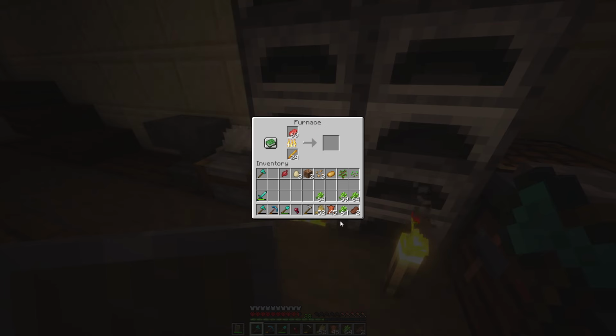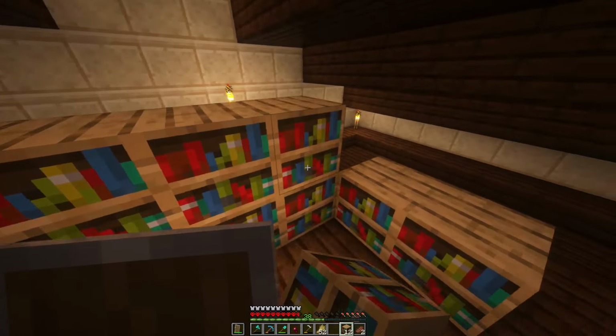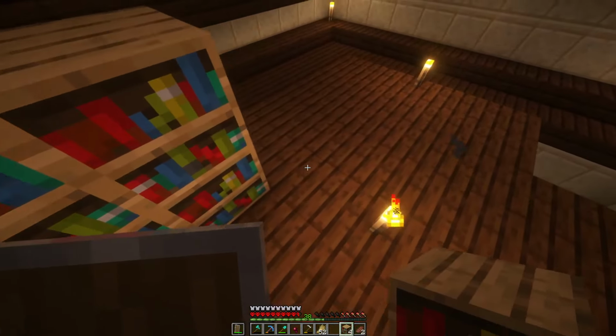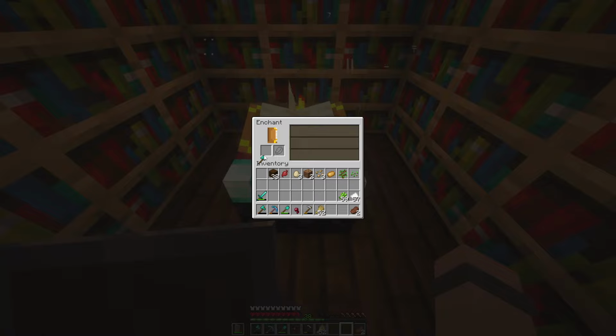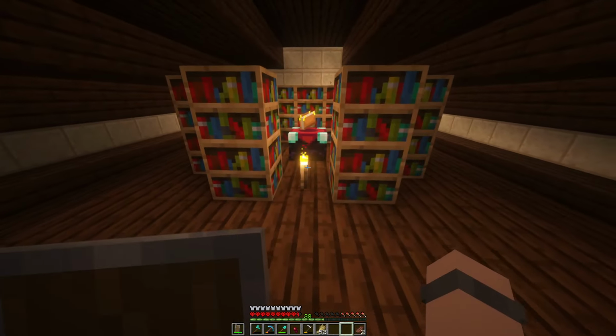Alright, we got our 45 leather. I also have a bunch of raw beef now, so we should be good in the food department for a good while. Alright, now we hope we don't mess this up when we do it. If I remember correctly, it should be like this, and then here and here, right? And this should get us level 30. Yeah, it does. Okay, so we have an enchantment table that goes up to level 30 now.